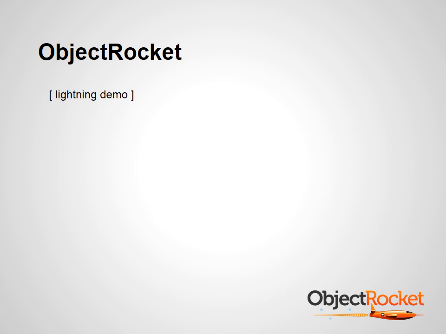Cool. Kenny, we've got a few questions that have come in. Just starting from the top, Nikki's asked, can you explain the process by which a Rackspace cloud server will connect to an ObjectRocket instance? Is that basically just adding an ACL with the IP address of the server? Yeah, correct. So great point. There's a couple of things there. If you're using a cloud server, obviously we work with that seamlessly.